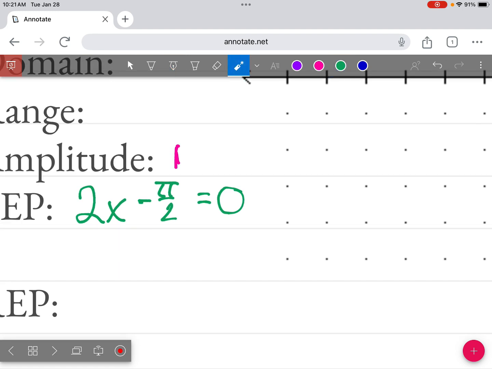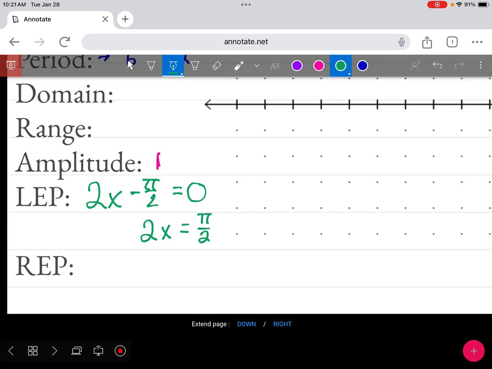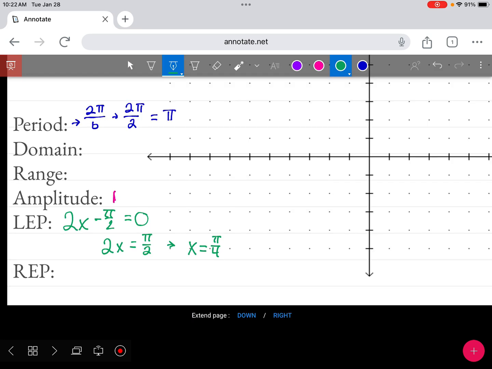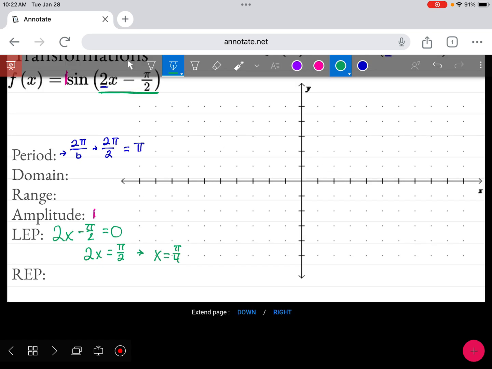What am I going to do here to try and figure that out? Add pi over 2. So we're going to have that our 2x is pi over 2. And what do I want? I want x by itself. Divide by 2. So we're going to get that x is what? It's pi over 2 divided by 2. Pi over 4. So what that tells me is my very first point is going to be at pi over 4, and that my period length is pi. So from those two alone, we can usually get figuring out how to do our x-axis and how to number it well.